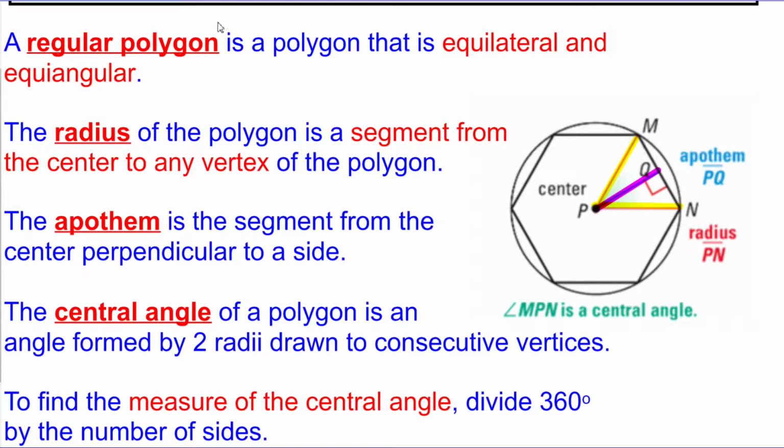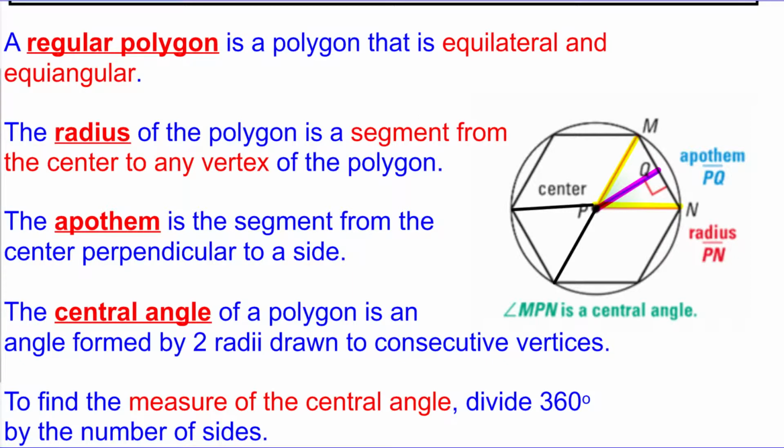Okay, so the last thing that we're going to talk about, we'll talk about this last statement in our example. A central angle is created by drawing two radius lines that are right next to each other and then measuring the angle in between them. So again, if you take a look at this picture here, if I draw from P down to this vertex, I could pick either of the vertex lines that are right next to the one that I drew to. So for example, I could come over here. When I drew from P to two consecutive vertices, I created an angle right here in the center, and that is a central angle. Because this is a hexagon, I'm going to have 6 different central angles because I could talk about any two consecutive radius lines. So we have a lot of vocabulary here that we have to go through.